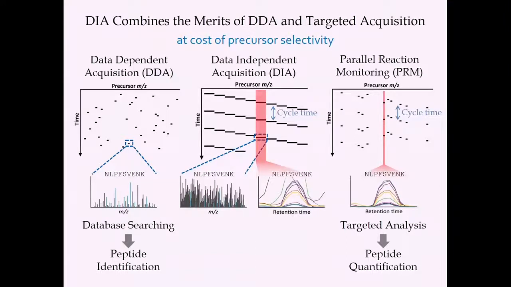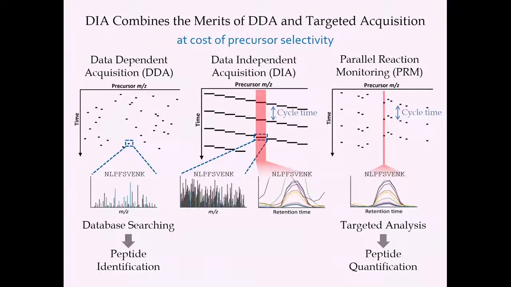And the hope, I think all of our hope, is that data-independent acquisition allows us to bridge this gap. Here we can sample lots and lots of things, thousands of peptides, sometimes tens of thousands of peptides. In the other case, we're measuring hundreds of peptides, and we have to have preconceived notions of what we want to be measuring.